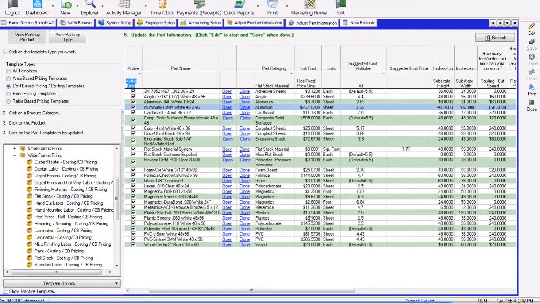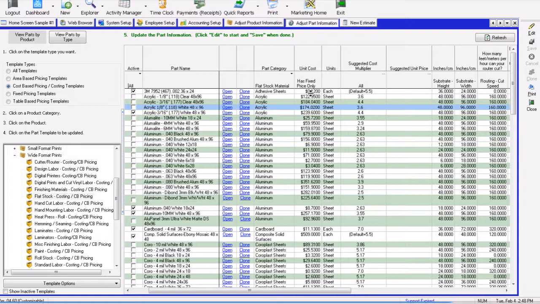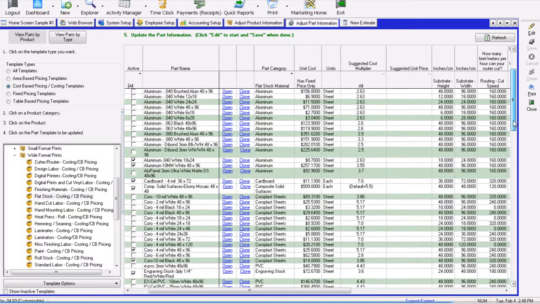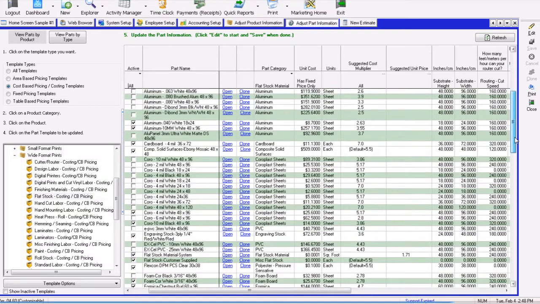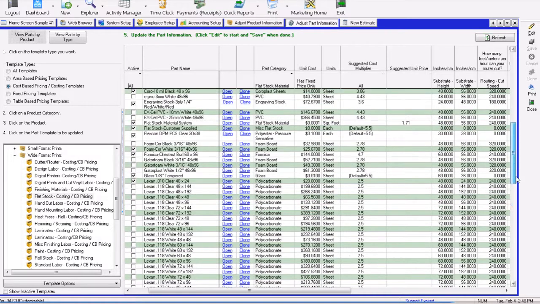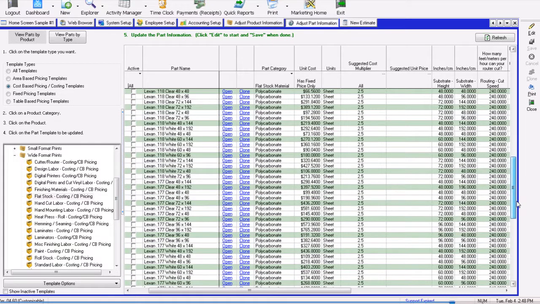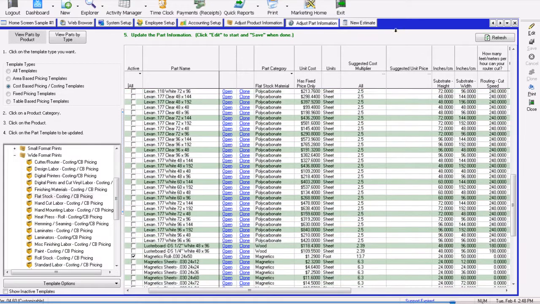If that's easier for you, to start with as many of them as possible. Again, you do need to adjust your costs. We're not guaranteeing costs here. Those vary all over the country, etc. But these are all the materials that are actually in your system. They're just off by default, so they don't all get in your way. You go through and just check the ones you want. This is basically in every category. It works this way.